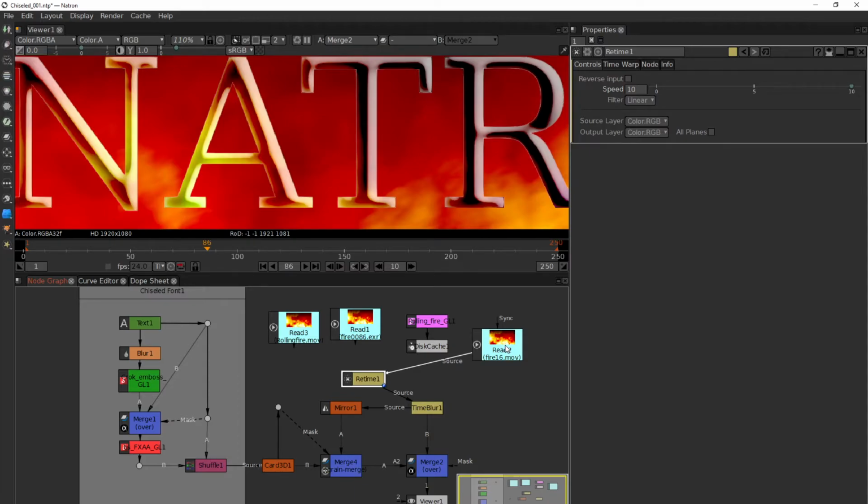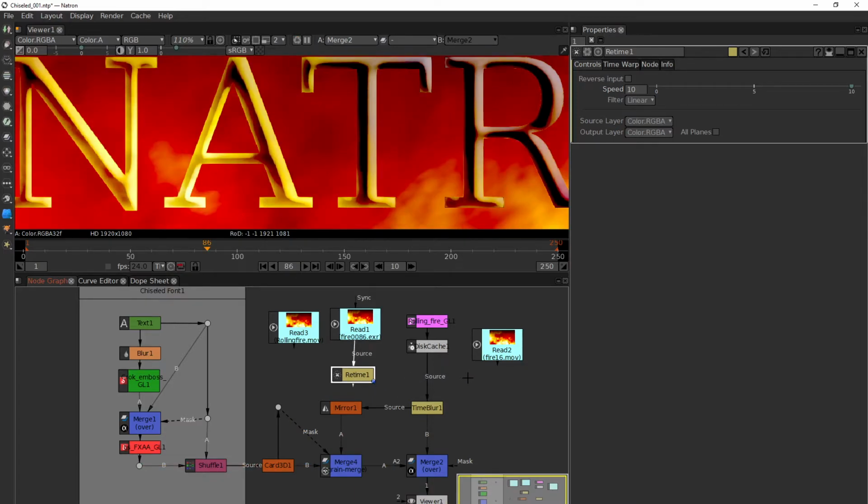ProRes stores it in an integer format, so it actually has a cap. And Natron works in a floating point. Well, EXR fortunately has an option to work in floating point. So if I go back here and I look at it and I connect it, oh, look at that. We wind up with a nice yellow, just the same as what we started with out of Natron. Our A and our N look exactly the same.